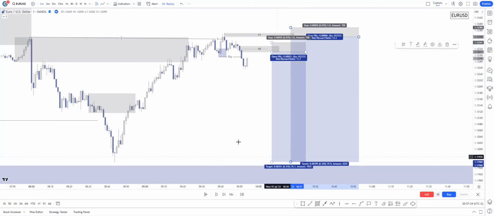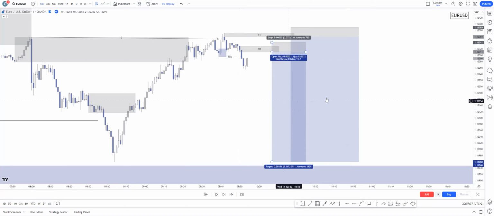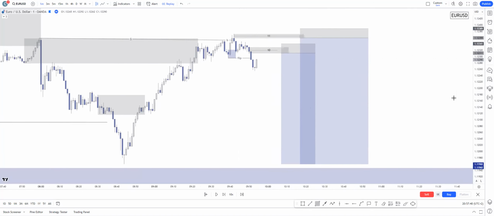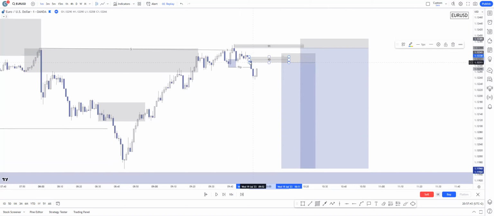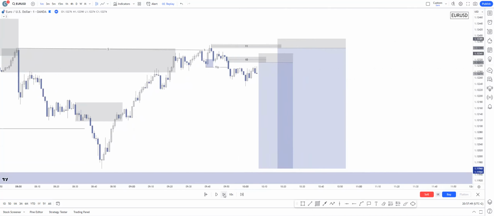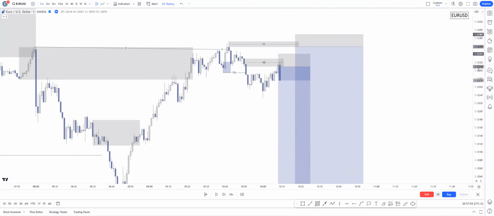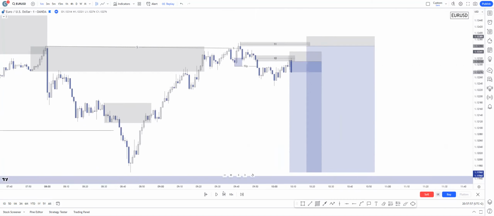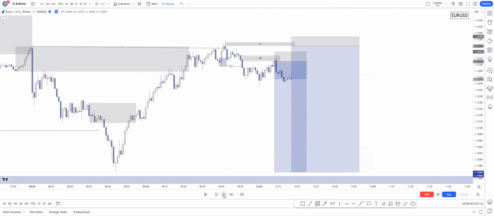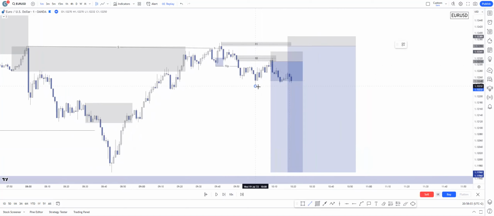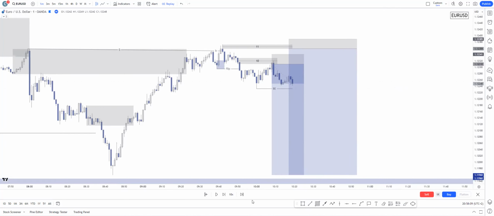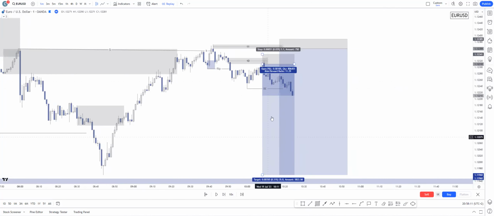So for 11.7 and 13.3 risk reward ratio, we have 10 criteria for the decisional, we have 11 criteria for the extreme. So let's see what happens. Let's play price forward. Okay, we got a tag on the decisional area and price reacted on it pretty well. I would put my stop loss into break-even if price breaks below this low point. It happened. So decisional is in break-even.